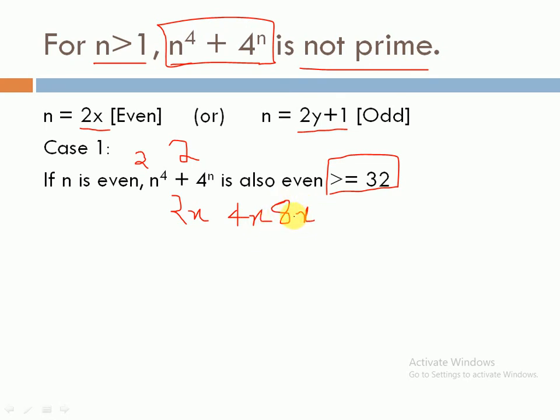Because I want to know, if we know that n is even, which number can we surely say will always divide n power 4 plus 4 power n? Which is the greatest number which we can surely say, without even knowing the value of n, that it will divide n power 4 plus 4 power n? Which is that greatest number?